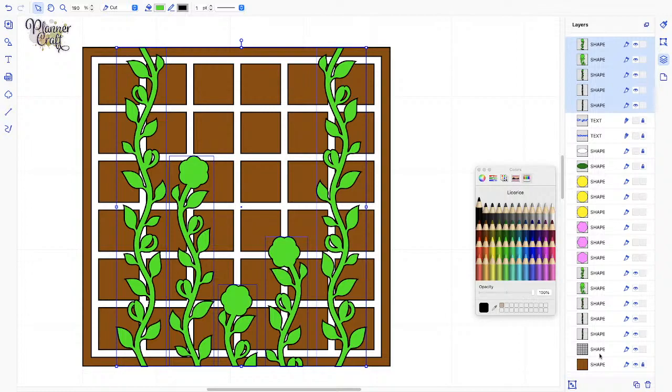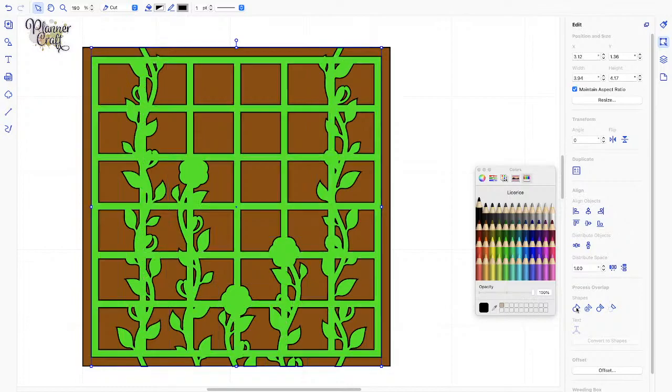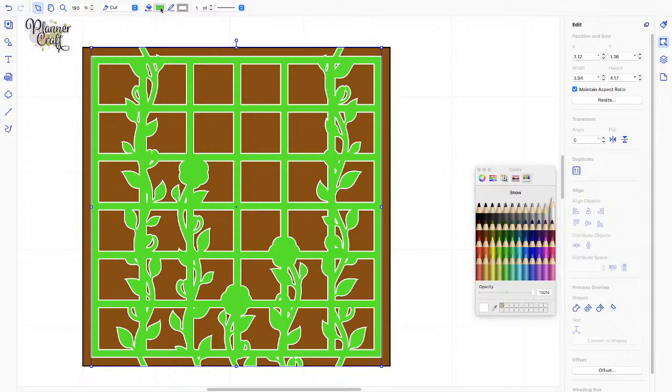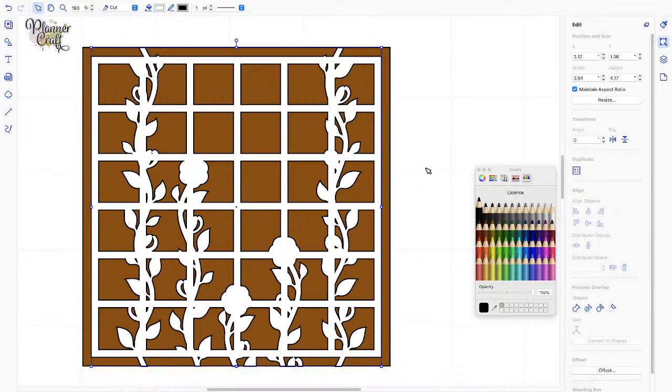Then press and hold Command or Control if you're on a PC, and we're going to click on the grid. We're then going to go to Edit and we're going to go to Weld. And if it will behave, there we go. So now you can see it's turned it green. Don't worry about that. You can just change it so it's back to being white, like so. Oh, we'll get this line colour back, even though it doesn't really need it.